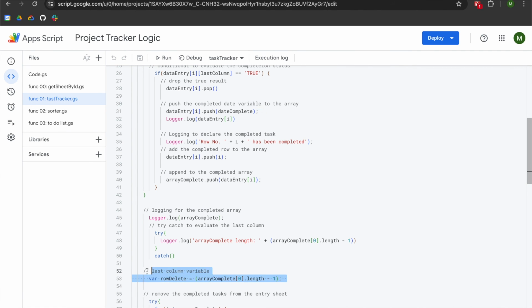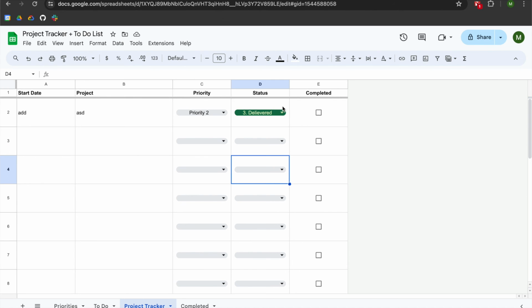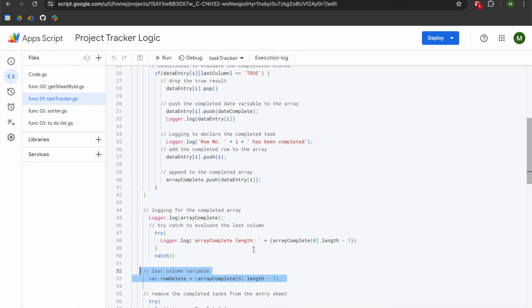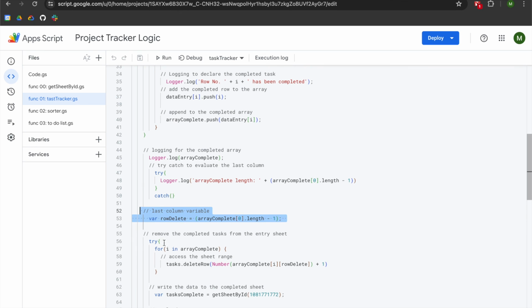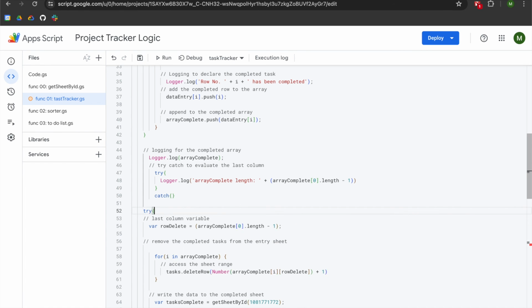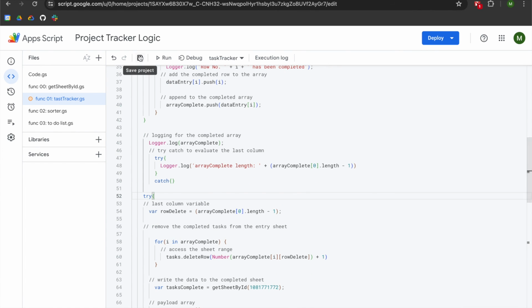It's because this array complete, there's nothing that's been completed, right? So you can see in here, we have values and it's looking to see if there's a completion, and to see what array complete length -1 is, there is no array complete. So we're going to fix this by removing this try. So we're going to copy that, and we're just going to go back up top here. We're going to hit enter, and then we're going to just add try in here. Therefore, that's the solution.